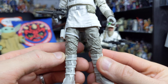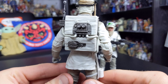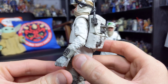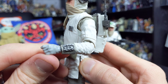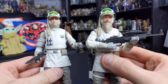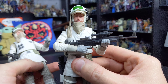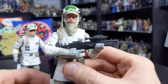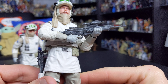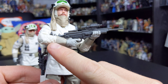Detail-wise, this one is absolutely stunning. You've got a pretty basic colour palette but the sculpted details are really nicely done — nice details on the belt, technical details on the jacket, a rank badge and pocket on the shoulder, a holster on the side for the rebel blaster, and all the appropriate sculpted details on the legs such as padding and boot details. Around the back there's really nice detail on the backpack as well. Really nicely sculpted and painted, and the faces are really well done too.